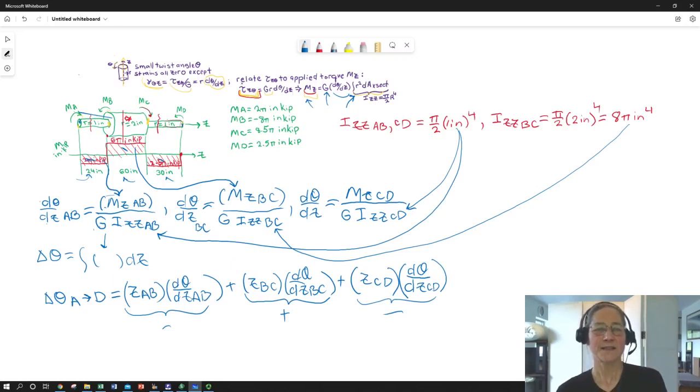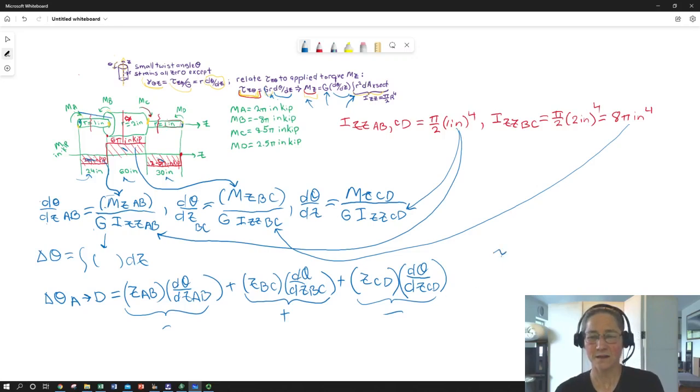So last but not least, when I want to make sure I haven't yielded, I'm going to go back up to my expressions, and I'm going to combine that twist rate that I've calculated in each section, and multiply out the shear modulus. I'm going to multiply by the radius again, following this formula, or any other variation that I've made up here, to get my tau z theta, my z theta shear stress. That's the one that I'm going to link back to yield material properties.